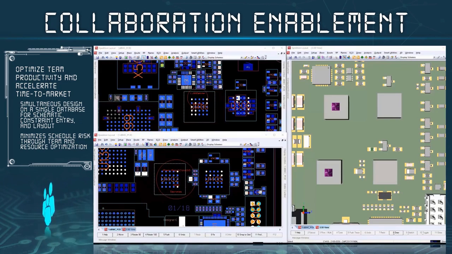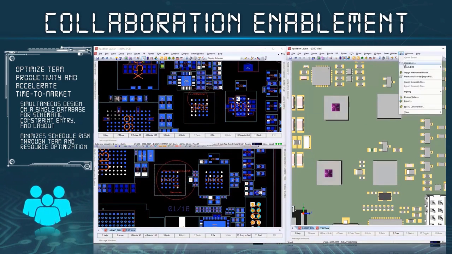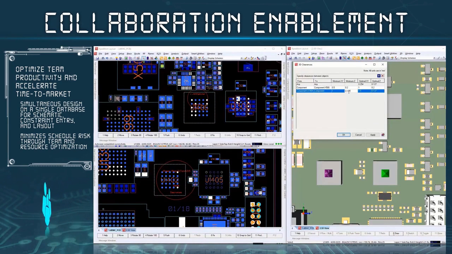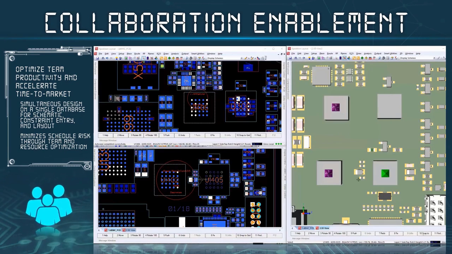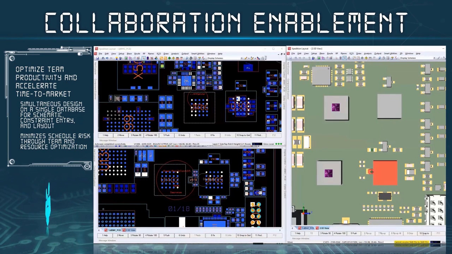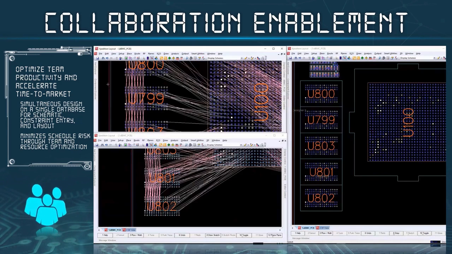The user on the right will now create a 3D clearance rule specific to U1405. As the designer on the right starts to move parts in 3D, two items should be noted. First, the online DRC clearly conveys a clearance violation as the part is moved close to U1405. Second, the component being moved is in the same area as the designer working in the lower left. As such, component movement is clearly conveyed to the user in real time.